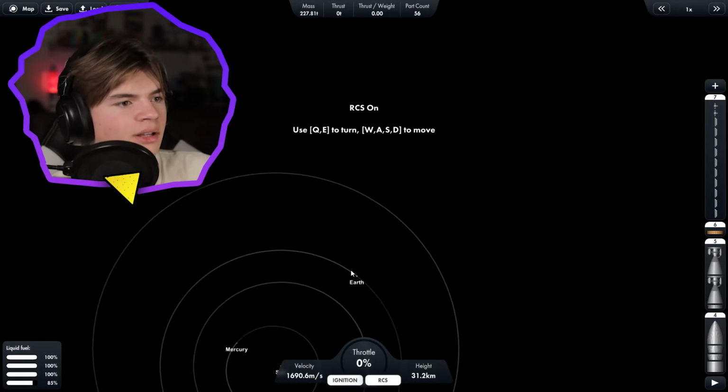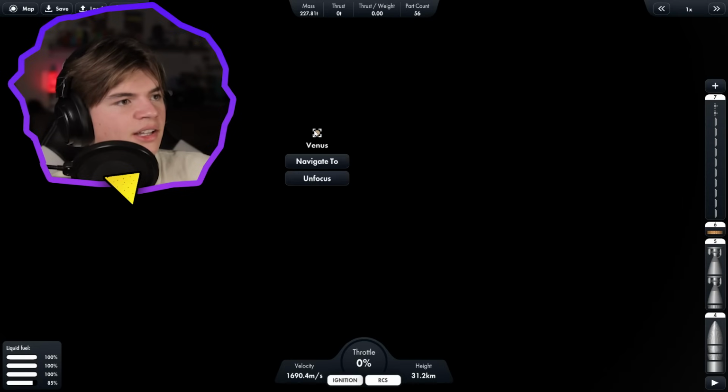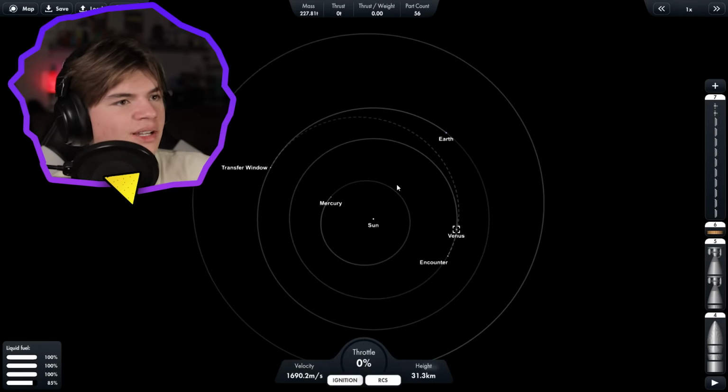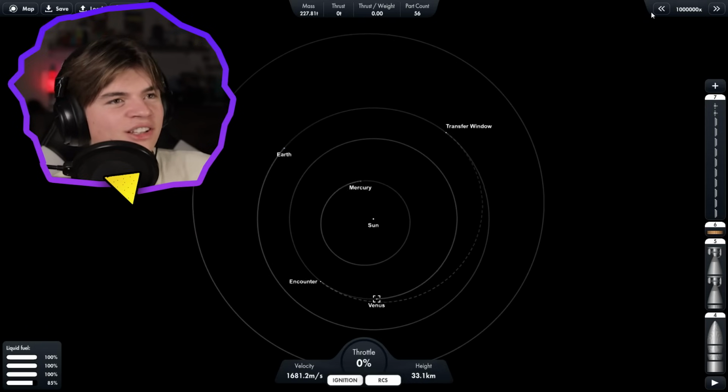Let's zoom out, locate Venus right here. We'll zoom in on Venus, click on Venus, and then click navigate to, and this is gonna give us a transfer window. So we need to wait till the Earth is actually right here. So let's speed up time a ton. Looks like we'll have to wait about a year with our rocket just sitting in orbit.